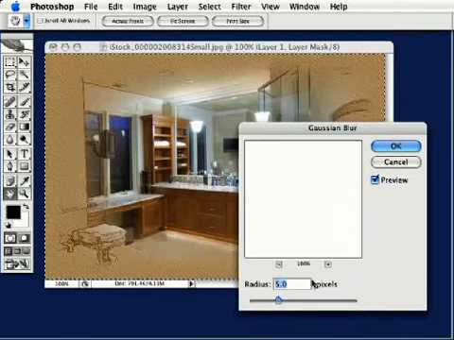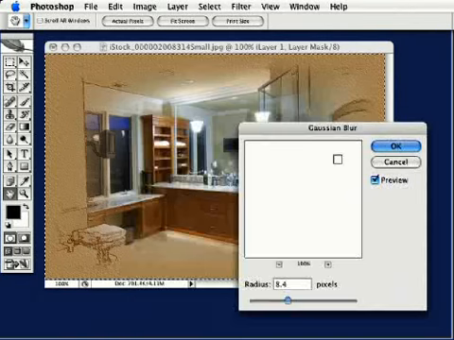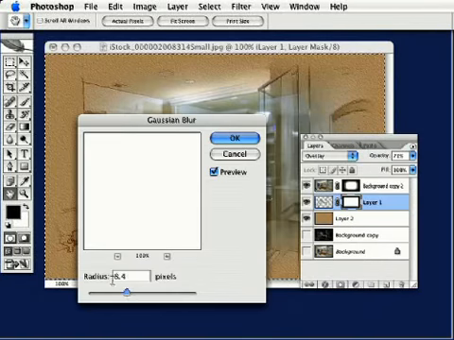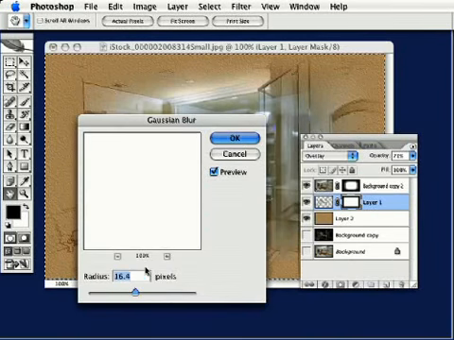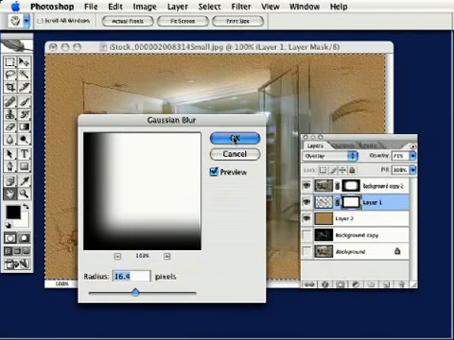And I'm going to increase that just a little bit more. You can see right in here this subtle gradation of the effect, so it's not such a harsh masking. You can just subtly see it revealing itself in there. In fact, in my preview window here, you can see what kind of blur effect I'm getting on that. Actually, that looks pretty good, so I'm going to hit OK.